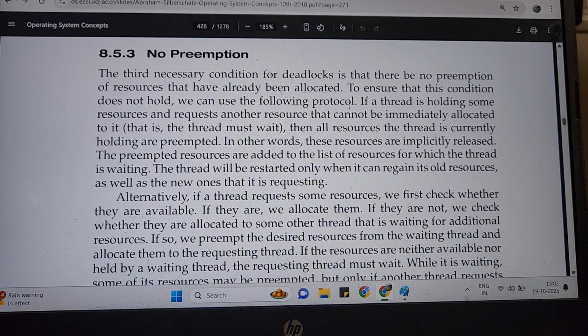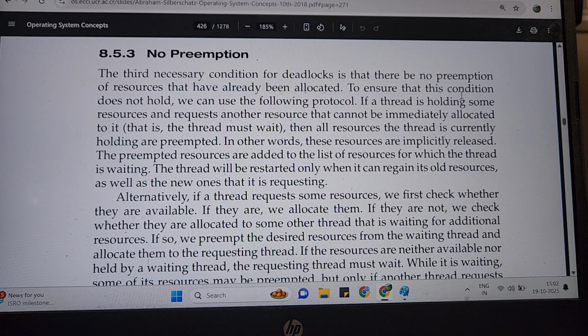This is going to be the second part of deadlock prevention. We were looking at how we need to break at least one of the necessary conditions for a deadlock. The first two conditions I explained in the immediate previous segment. In this segment, we'll look at the third and fourth conditions. The third condition is no preemption.